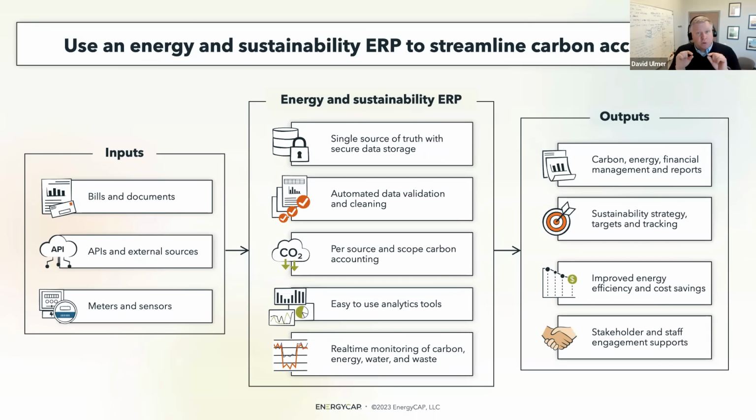It also needs to be able to go granular. When we talk about carbon reporting, we need to be able to go all the way down to the specific sources of information that we're gathering, being able to assign those to the right scopes and categories and the right factors for converting those activities into CO2 equivalent. That's really important. That is a basic need of an energy and sustainability ERP.